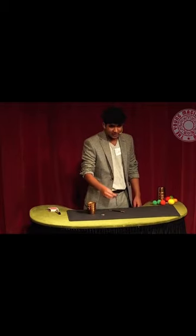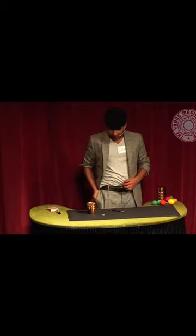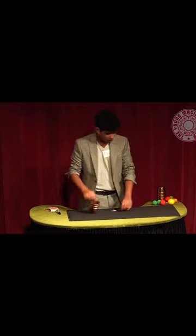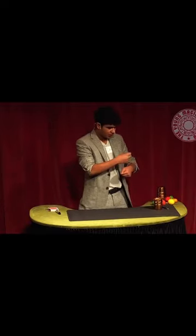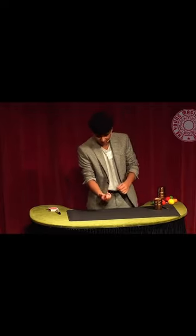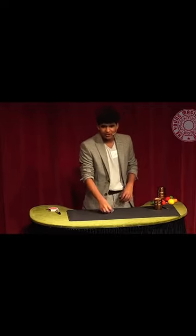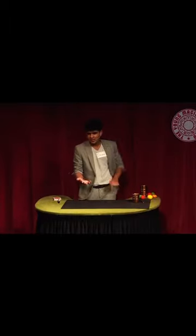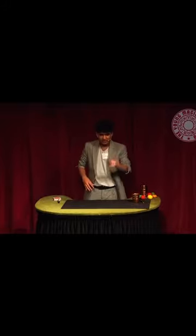I'm going to make this even simpler to follow. These three go away into the pocket — we're just going to use one coin. One coin, no cup, no wand — this can't be easier to follow. If I take the coin and give it a squeeze, it disappears — actually, here, let me bring it back like that. If I take the coin over here and do this, the coin actually goes through my hand. Do we care anymore? That's the real question. Watch — we'll go for the big finish. I'll place the coin into my back pocket, and rather than using somebody's ear, the air will have to do instead — and that's the big finish. Thank you.